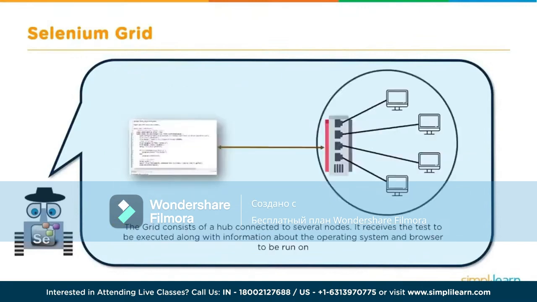So how does this Grid work? Grid has a hub and node concept which helps in achieving parallel execution. Let's take an example. Say your application supports all browsers and most of the operating systems. Like in this picture, one of them is a Windows machine, one is a Mac machine, and another is a Linux machine. Your requirement is to run the test on all supported browsers and operating systems, like the one depicted in this picture. So first, you configure a master machine, or what you also call a hub, by running something called a Selenium standalone server.